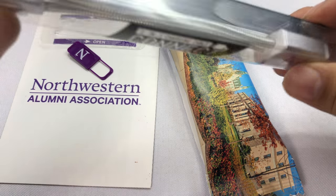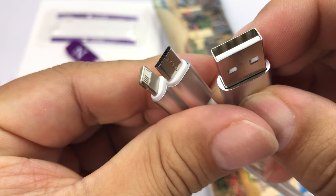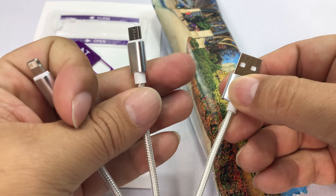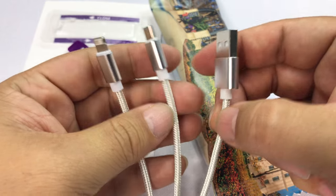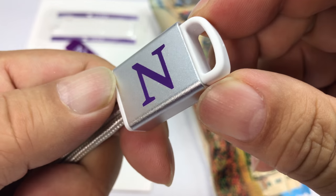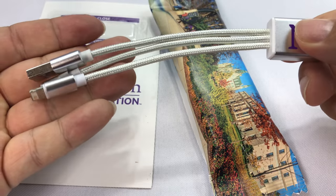Here's what we have: micro USB, Lightning, and USB. Like octopus tentacles — you plug this into the computer and then you can plug your Apple or Android device into a computer or your power block and charge it up. There's a little rubberized loop up here with a Northwestern 'N' and a metal sleeve around it. Pretty useful — nice to always have around, especially since it's all in one piece and you don't have to carry separate cables.